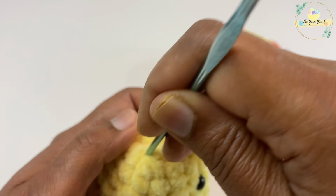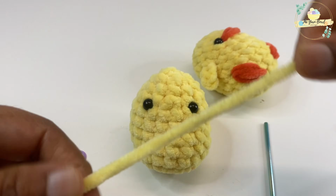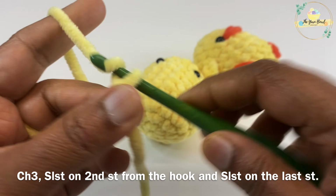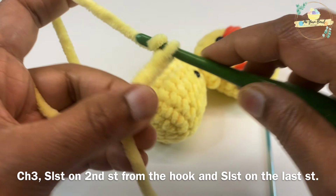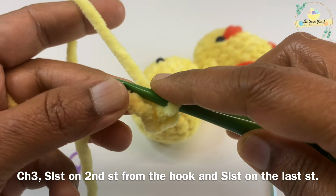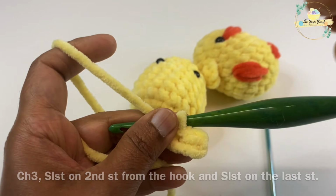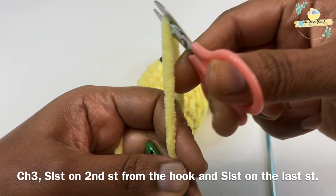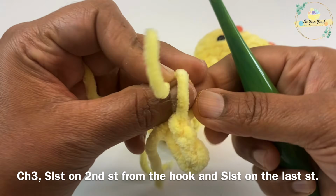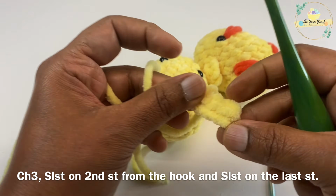So now that the body is made, we can start working on the wings. The legs and beak, we're just going to sew them. For the wings, we're just going to make 2 of these. It's super simple. I'm just going to work a chain 3 after working a slip knot, and then work slip stitches on the second chain from the hook and then on the first chain. That's it. One wing is done. After this, snip off your yarn and work a slip stitch. Follow the same pattern for working the other wing as well.